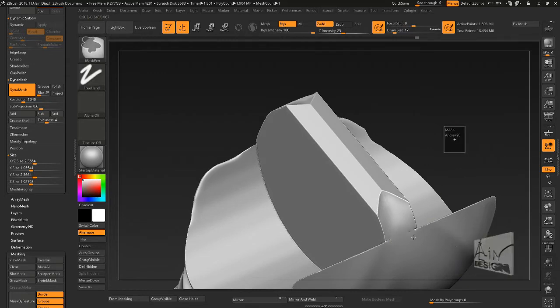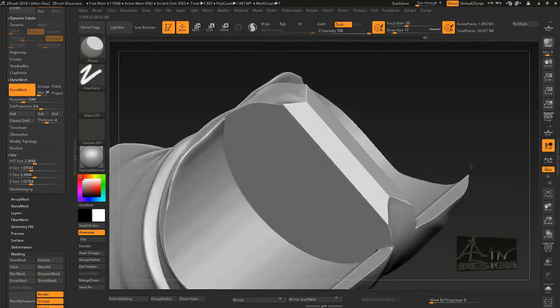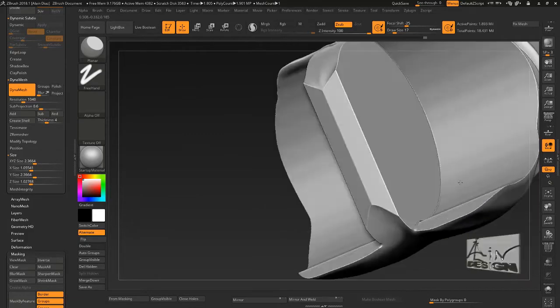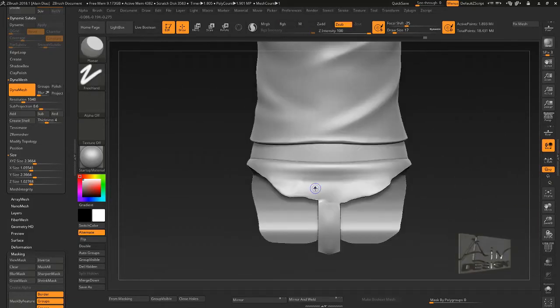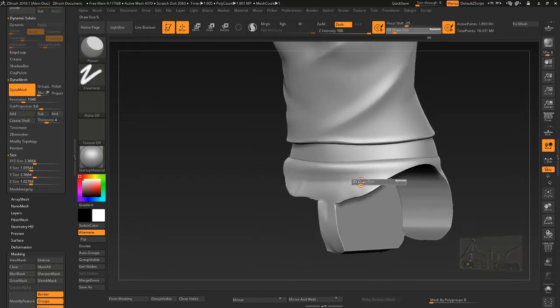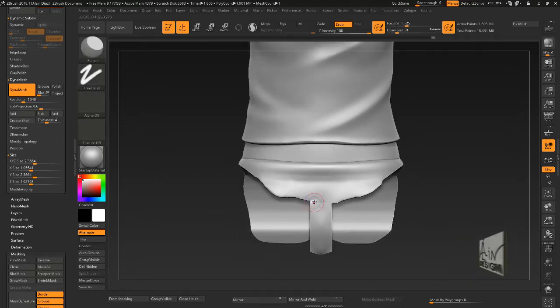Dynamesh. So we're doing a lot of Dynamesh to get all this. See all these little creases, all that stuff is bad for the printer, so we want to clean that off. This back edge is okay, don't worry about that for now. Okay, it's kind of all blended in.